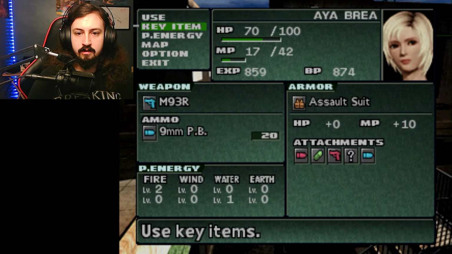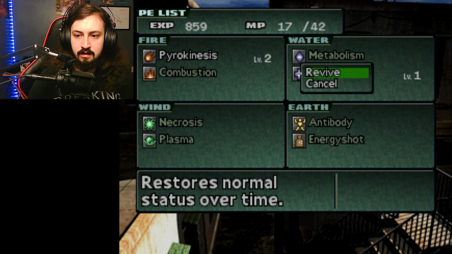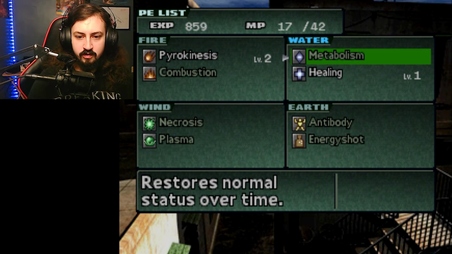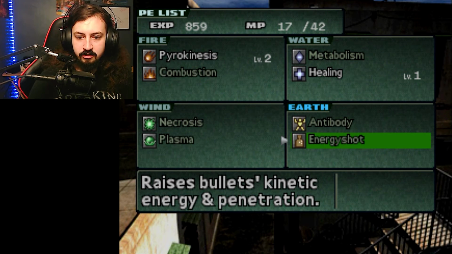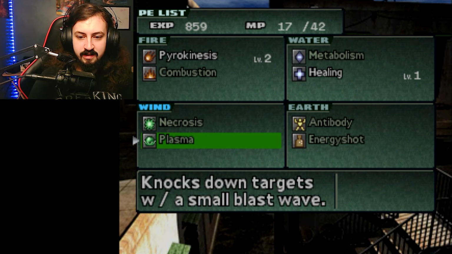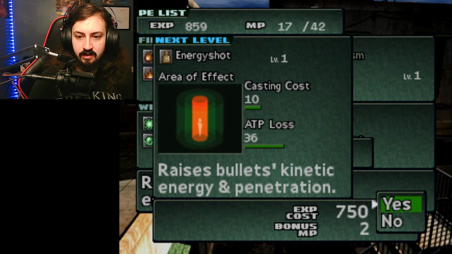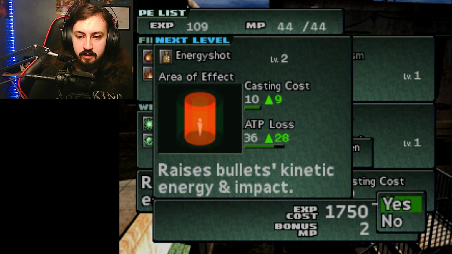Oh, really? Alright, hold on. How do I, like, power up? Oh, wait, here we go. Maybe this? Metabolism. Restores normal status over time. Immolates an enemy. I loved my energy shot. Raises bullets, kinetic energy, and penetration. Reduces physical damage. Discharges electricity. Knocks down targets with a small blast wave. I loved energy shot. How much would it be? 1750 to strengthen it. Jesus.